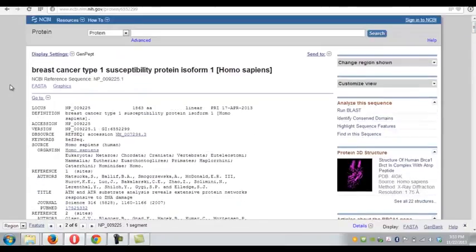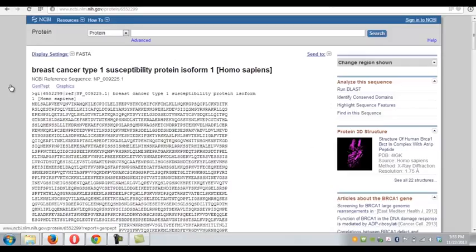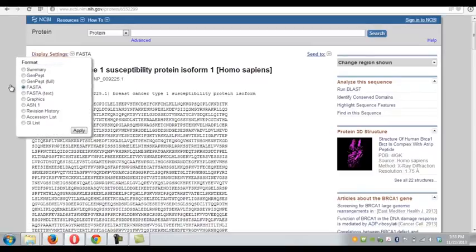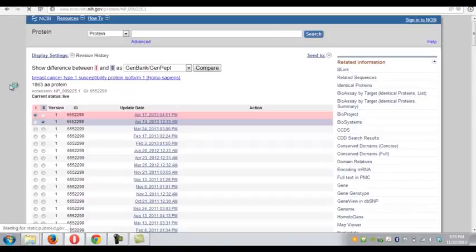I can get the sequence in FASTA format by clicking FASTA. Here it is, except this is protein and not DNA. And I can get the revision history simply by clicking the display setting for revision history.